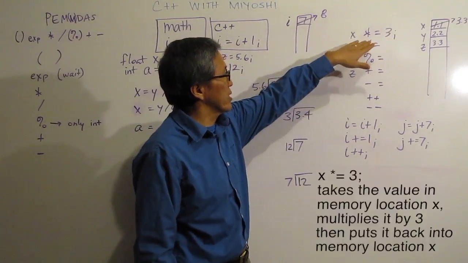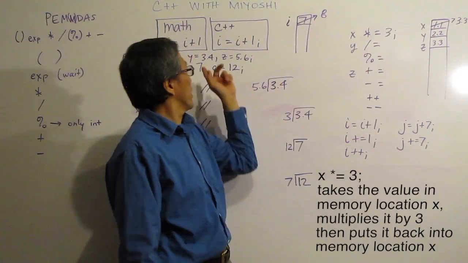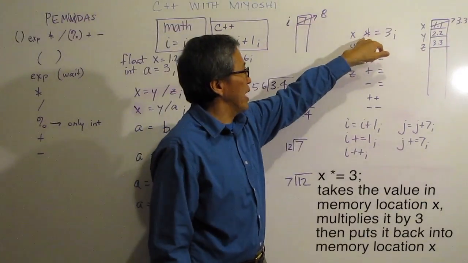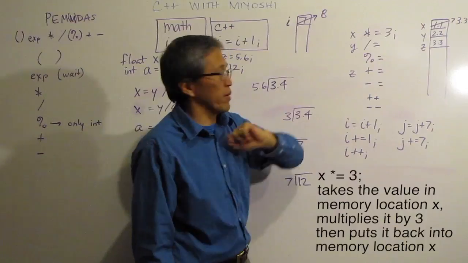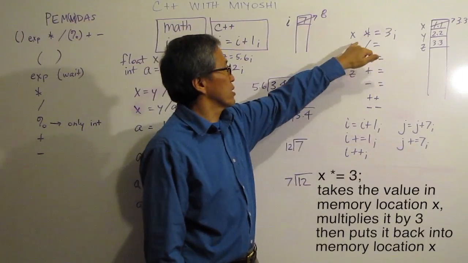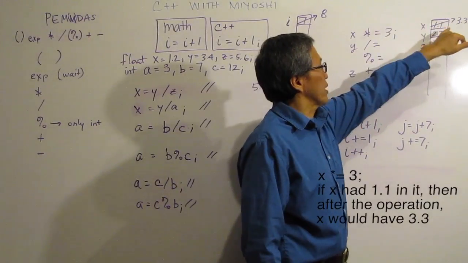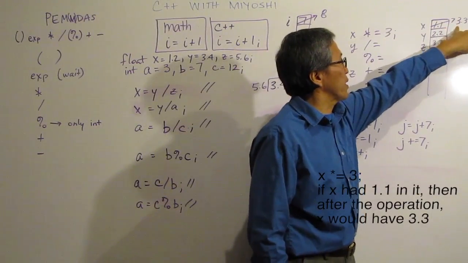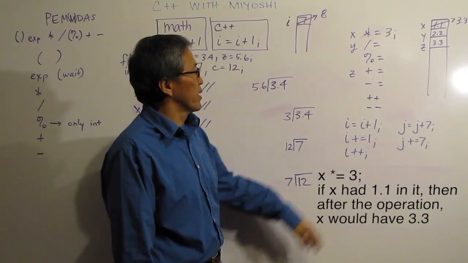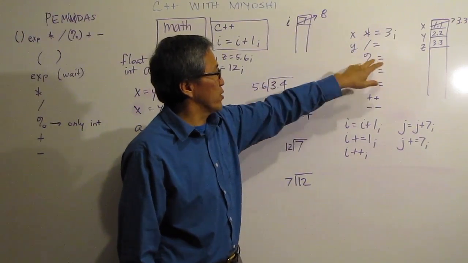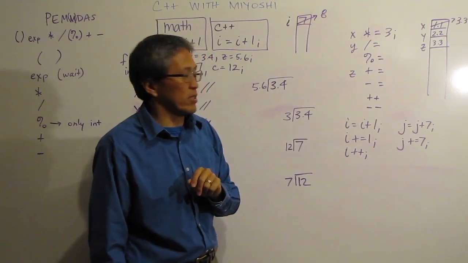And what they do is they take a value like x, if we have x over here in our memory, and it's a 1.1, which I'll show you in a moment. And we're going to multiply that by 3. We can just do the compound operator and save ourselves a couple of keystrokes. So x times assign the value 3, we're going to multiply whatever's in there by 3, and that's our new value in our memory location. We have divide by assign the value, multiply assign the value, modulus assign the value, addition assign the value, just like I said before.